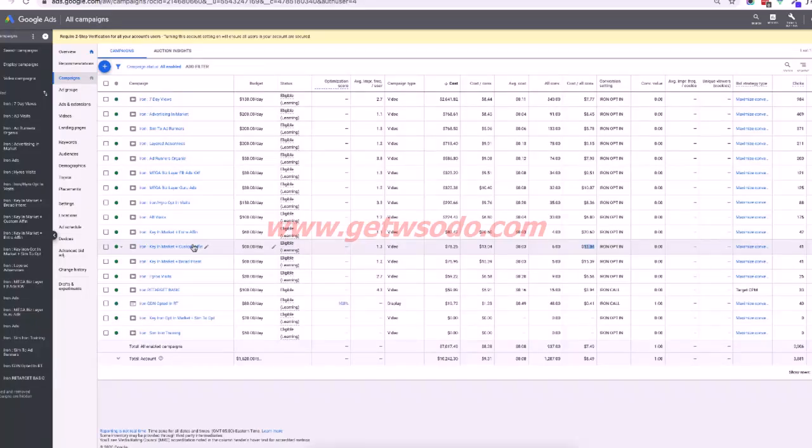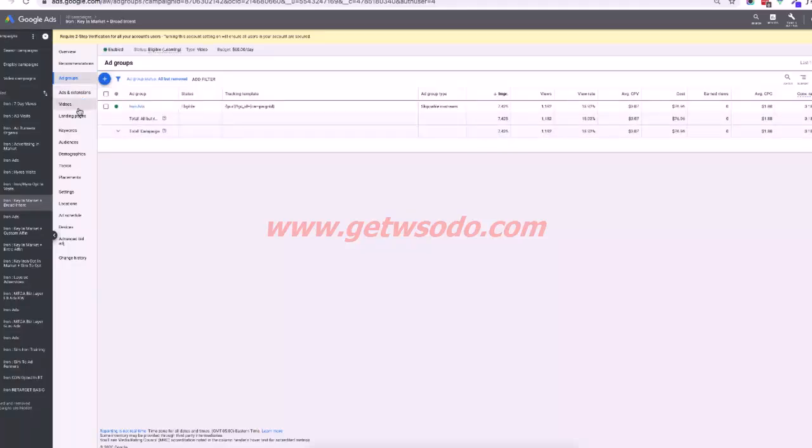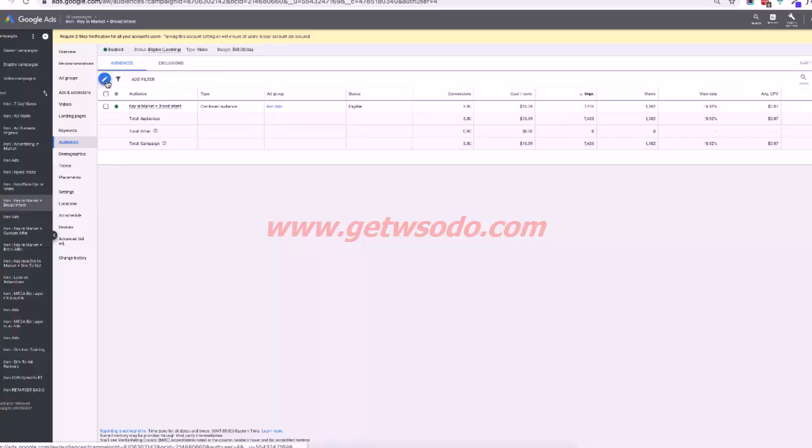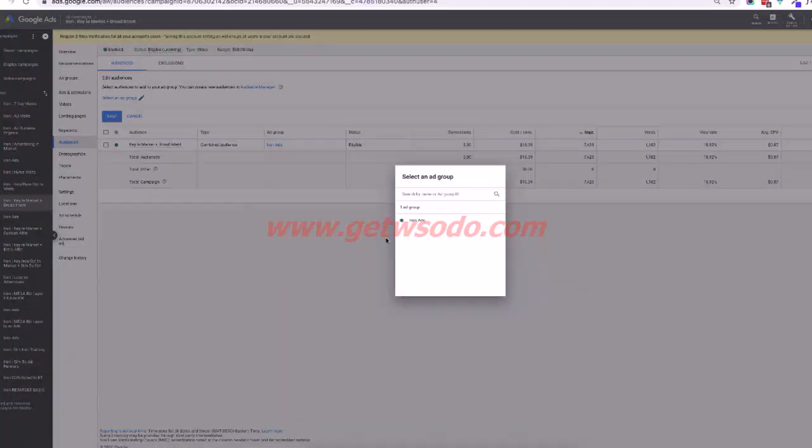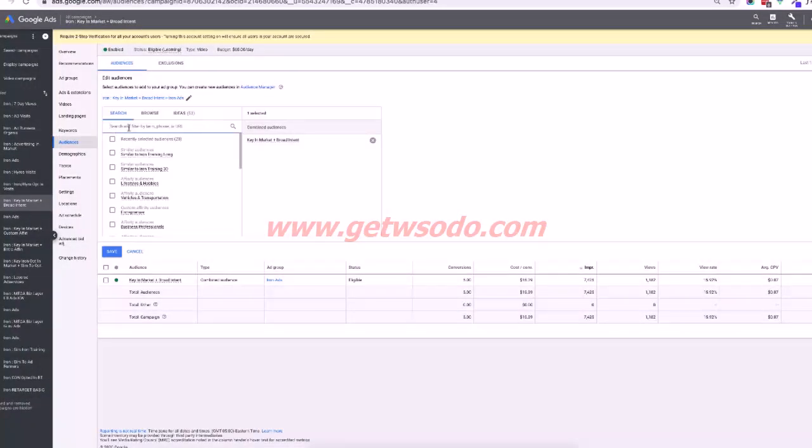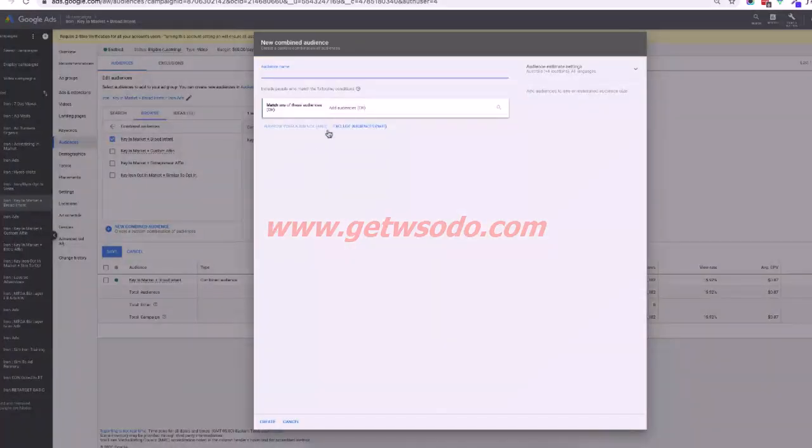So again, our goal should always be to create ads that work with basic keywords, basic audiences, basic affinity audiences. But what I've done right here is I've created combined audiences. And so what I'm going to try and do with these audiences is, when I'm creating these, I'm going to go down to combined audiences. So you go to audiences. When you're creating your audiences, go to search, go to browse, scroll down, go to combined audiences. And this allows you to combine audiences together.